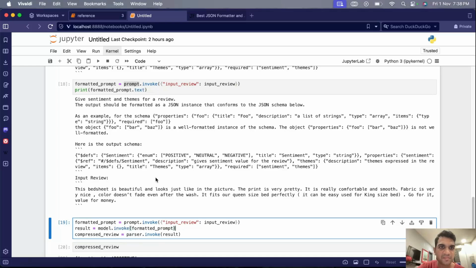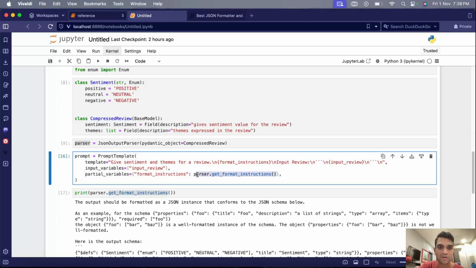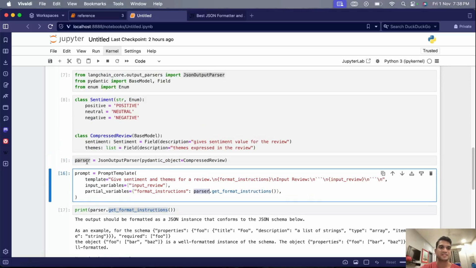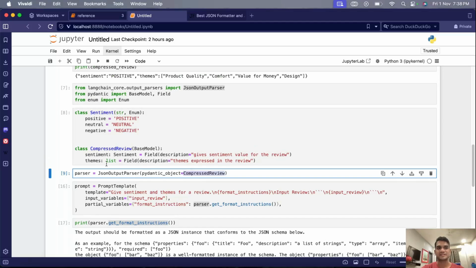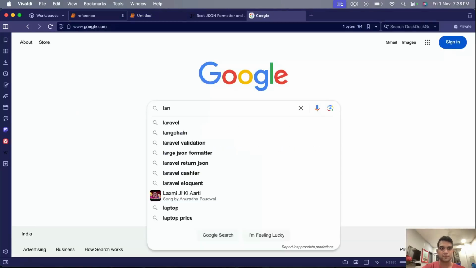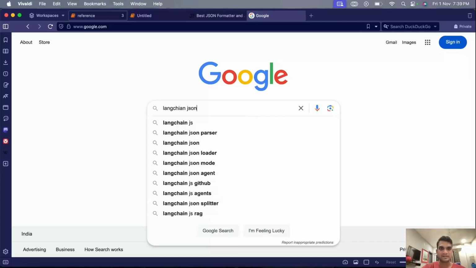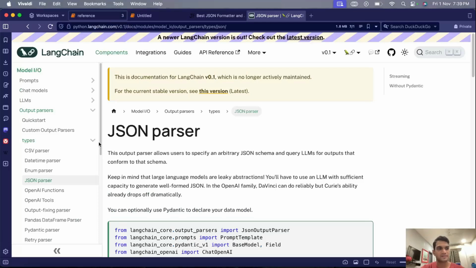But the main thing worth learning here was getting format instructions using this parser, where the parser is linked to a pydantic object. And it's not a string output parser. This is another parser that we saw. We can refer to the LangChain documentation so that we know where we are on the learning side.